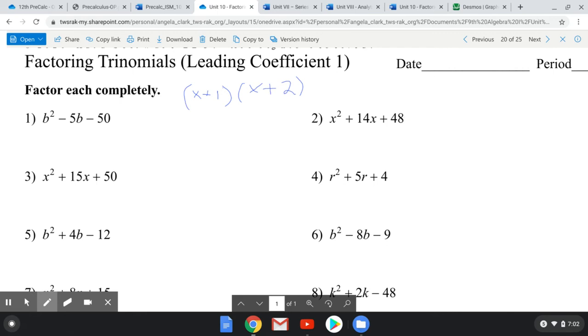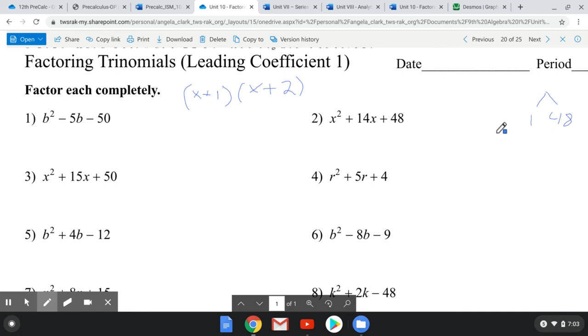So the best thing to do is to just list out your numbers that multiply to 48. So let's do that. What are numbers that multiply to 48? Well, that would be 1 and 48. This is one that people often forget because it's kind of obvious, and so people don't really think about it. So it really sneaks up on people. So make sure you remember this one. 1 and the original number always multiply to the original number, right? So this is always an option. So don't forget this one.